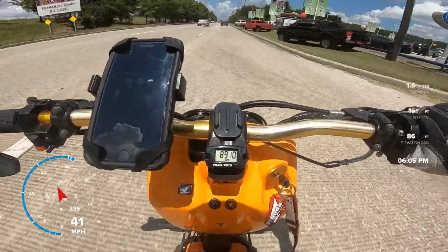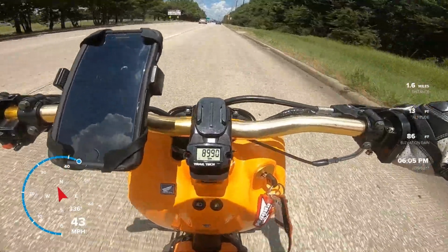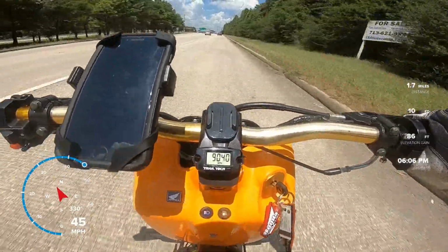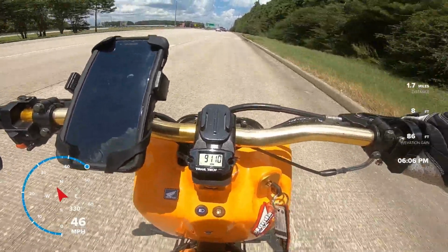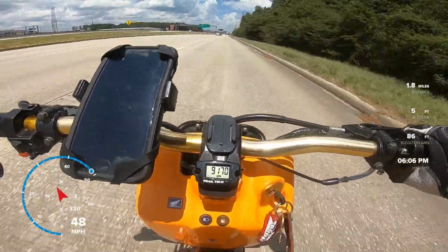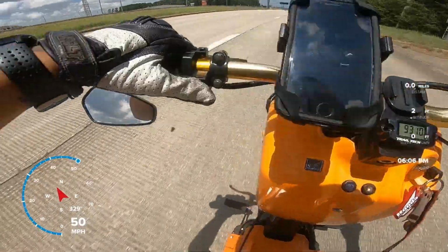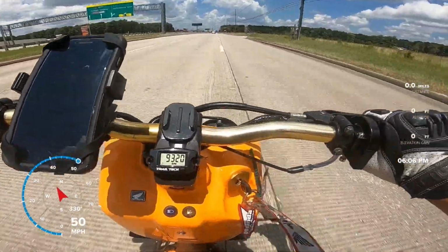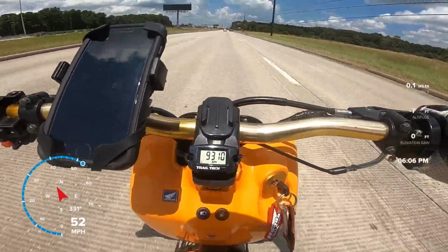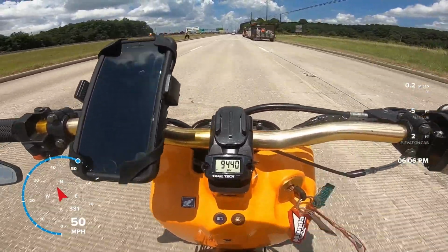Alright, I'm going up a mild 43. 45, 48, I think. Oh wait, there's a construction vehicle in front of me. 40, I do have to go over. 50. I think that says 51, 51.